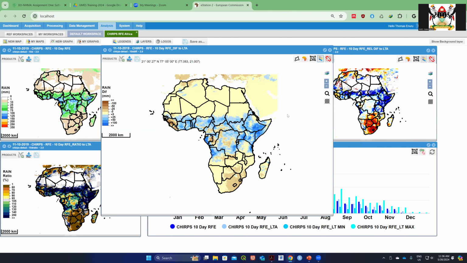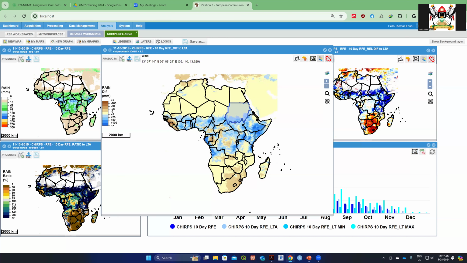Also, you can select a country by clicking on it. So let's say I want to select this country. When I select this country, the name is going to come up here. It's going to show me that that is Nigeria. This is Algeria. This is Tanzania. This is Botswana. This is South Africa. And this is Namibia. And this is the Sudan, including the Somalia and also Eritrea and probably Djibouti.